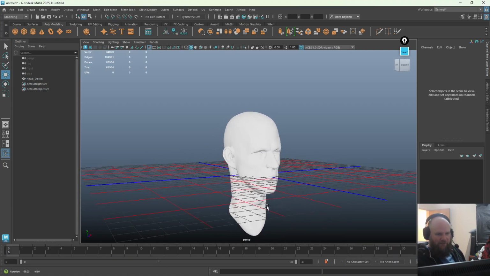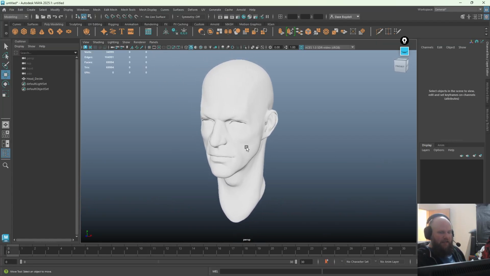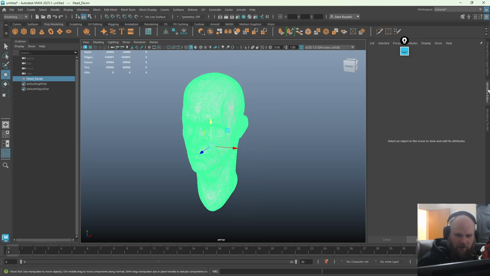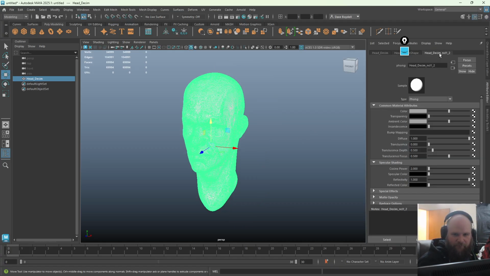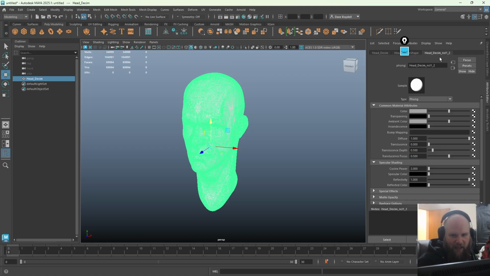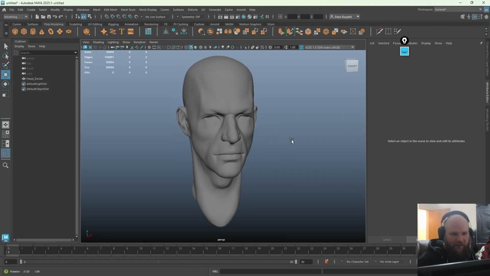But this is our head here, so I'm just going to turn off the grid because I don't really need it. Now it does come in this really horrible bright color. So what I'm going to do is just select it, go to Attributes Editor. Off on the right hand side, we should all know where the Attributes Editor is, and I'm going to find the head decim NCL1, basically the material that's applied to it. What I want to do is just lower that color to make it a bit darker, like that. That's what I want.